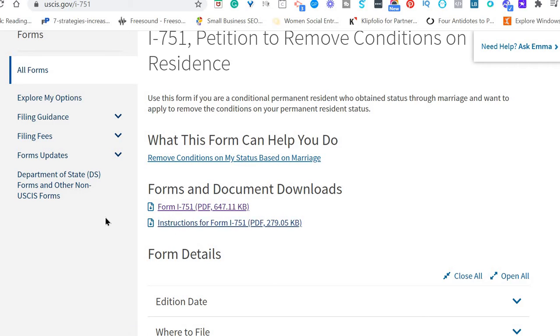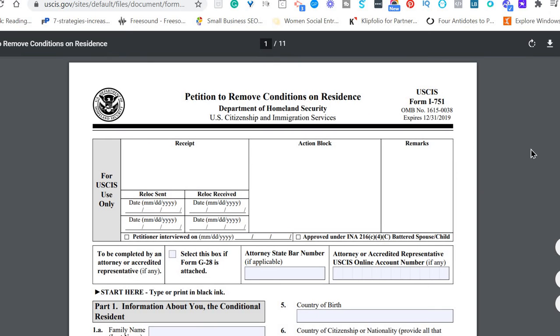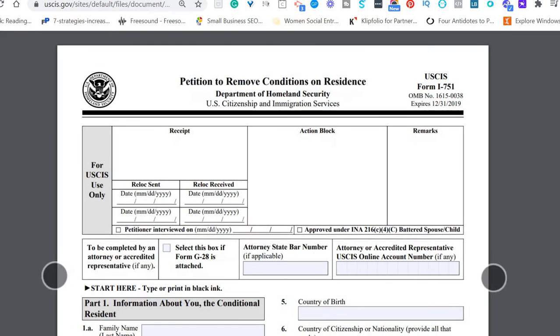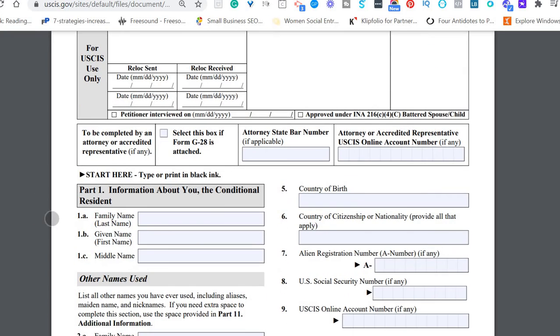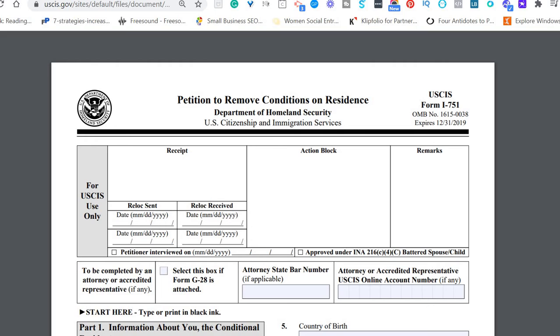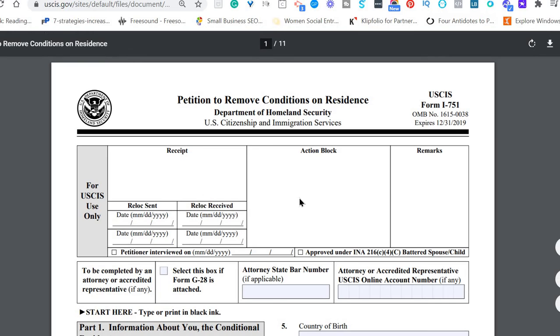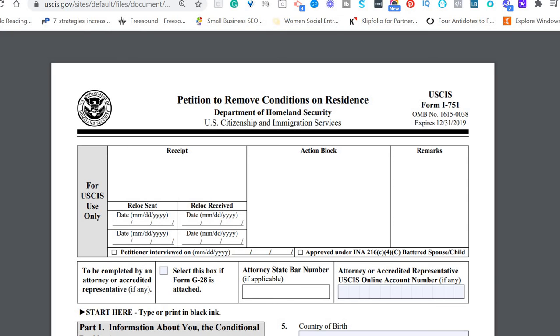And the instructions for filling out form I-751. So you should download both and start filling out form I-751 by clicking on it. So there are two options. You can save or download the form, print it, and then type all the answers in, or you can simply do that online and then print it afterwards. If you are filling it out online, you can do that by simply clicking on the boxes here.